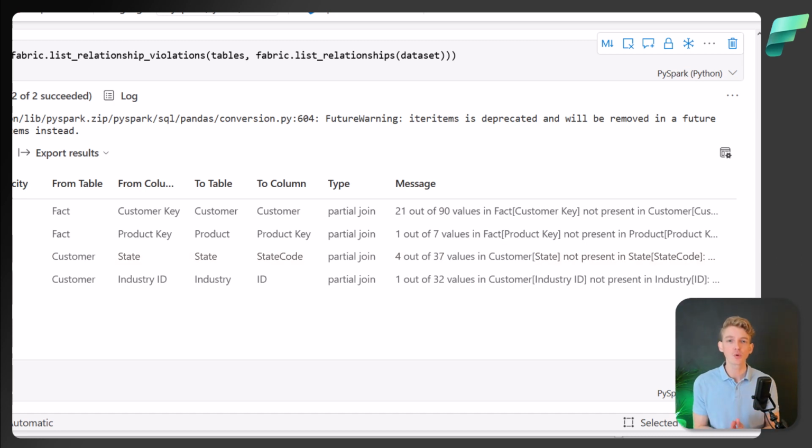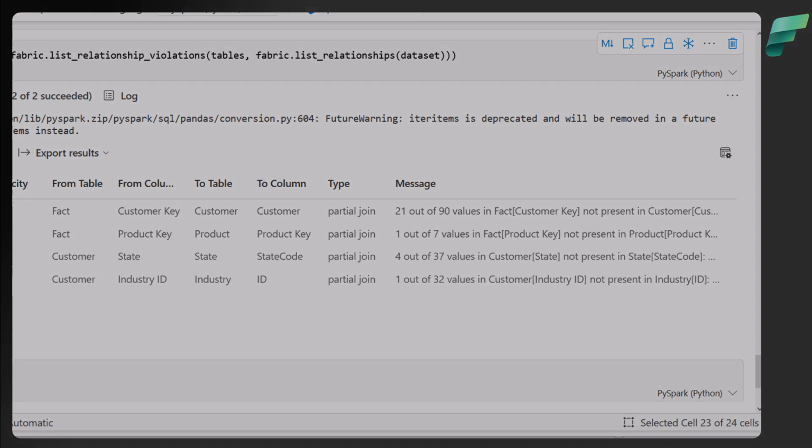Okay, there's a lot more things we can do in terms of checking data quality and data validation within Semantic Link, but I just wanted to show you that one thing. In future videos, I can go into a lot more detail about these things, but I know you're dying to get back to Markus, so we'll head back for the last section of the interview.